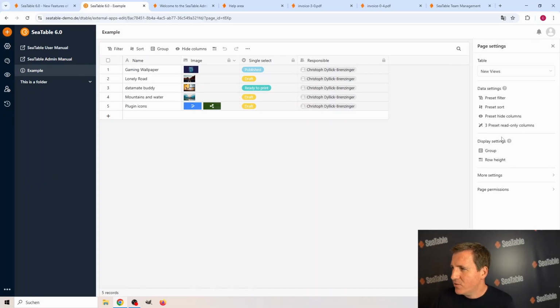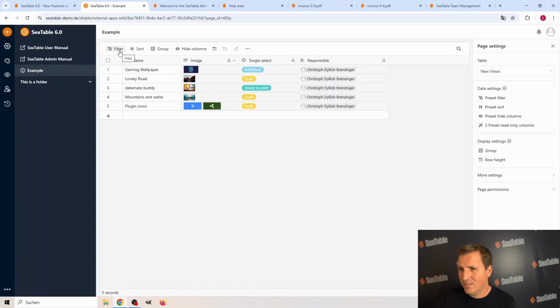The next thing I would like to show you is that we have added read-only columns. Besides the possibility to hide columns, it's now also possible to set some columns to read-only, and this on different page types of the app. This is now harmonized between the base editor and the app builder, so you always have the same functionality on both sides. And I think it's super helpful to make sure that the users of your SeaTable app can specifically define what kind of data they are allowed to change.